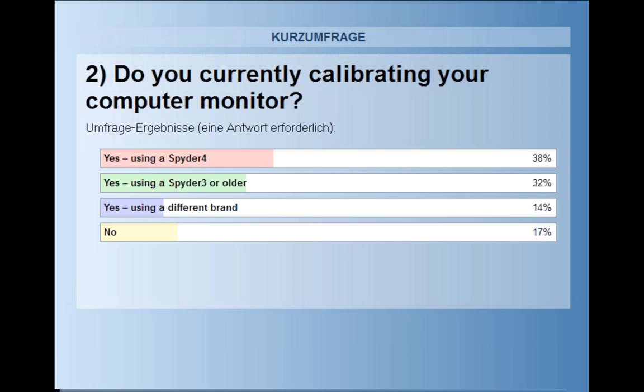The majority of you, 38%, are using a Spyder 4, and 32% a Spyder 3 or older. Think about the functionalities of the Spyder 4, there is a lot of improvement. 14% are using a different brand, and 17% are thinking about purchasing equipment for calibration, because it's worth having. Otherwise, you are doing image editing and controlling colors where you don't have any reference. So it's something that doesn't work in the end.